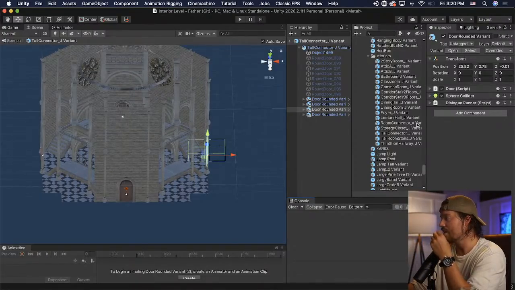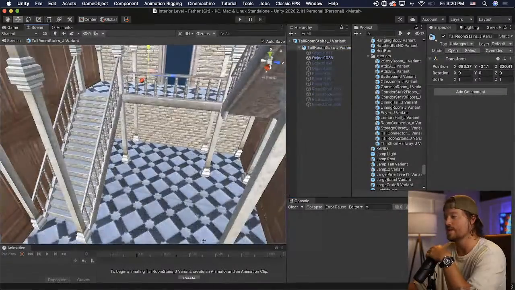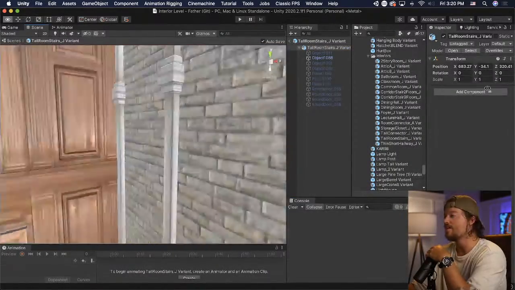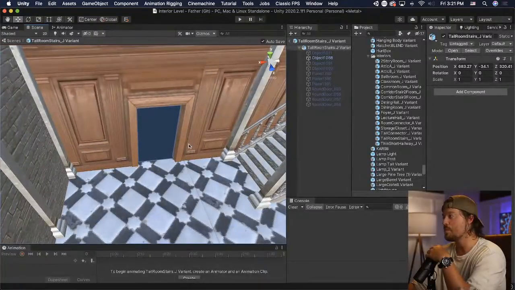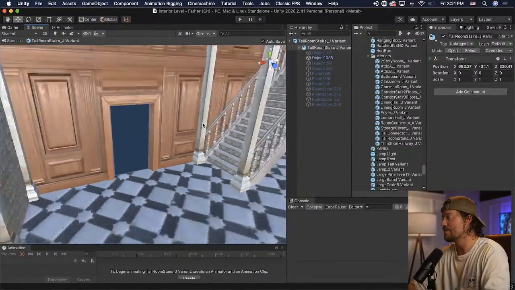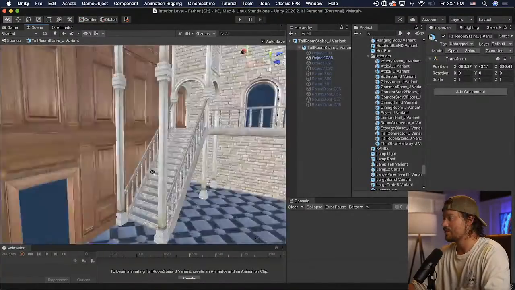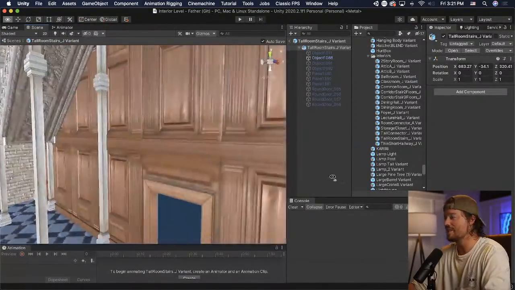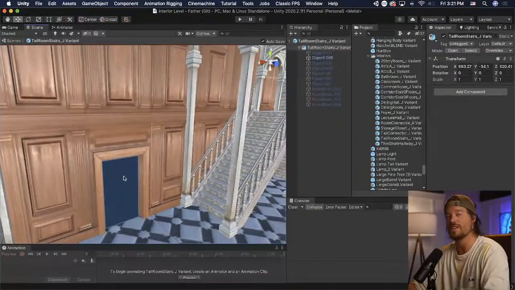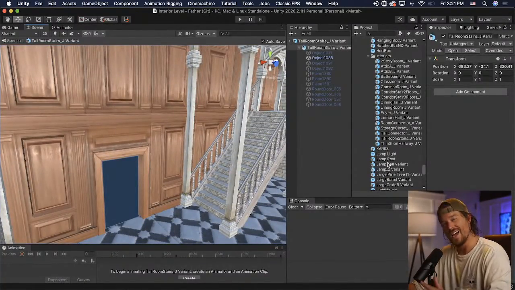Tall connector J variant. Good. Okay. Tall room stairs. Ooh, this one is awesome. I love this room. This room was inspired by, how many of you have played Castlevania 64? Anybody played Castlevania 64? There is a room where you meet Vincent, what's his name? The guy who floats and has glasses and a top hat. There's a room just like this. Actually, it's kind of like this.